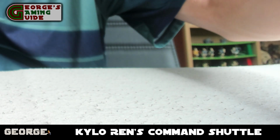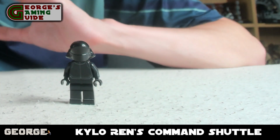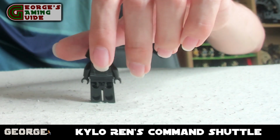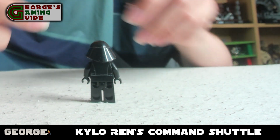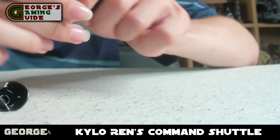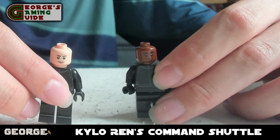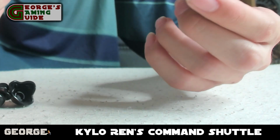So now if we go on to the other First Order crew member, it is rather interesting between the two, because as you can see there, what they're wearing is actually the exact same. So if I just get the other one and take off the helmets, this is the one that is unique, this is the one that is not unique. So the only difference of the 2 minifigures is the head.